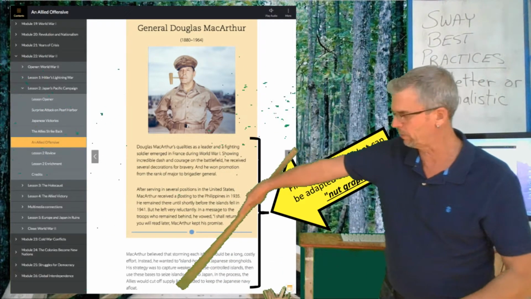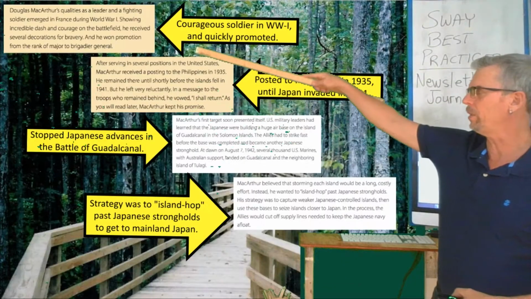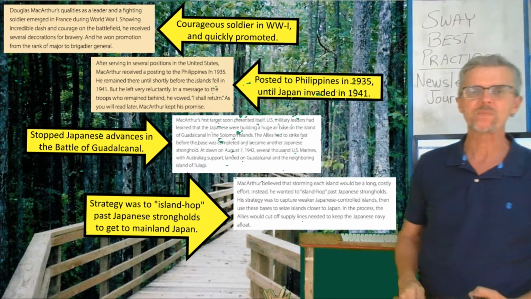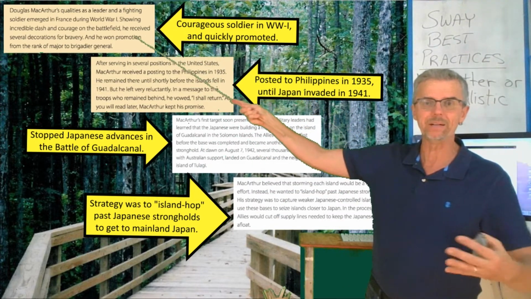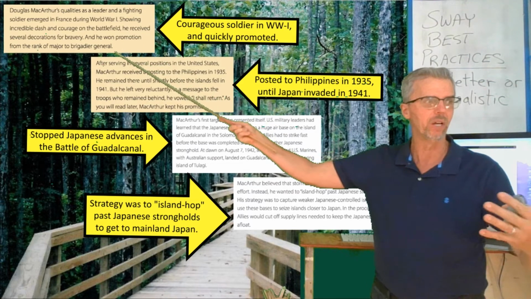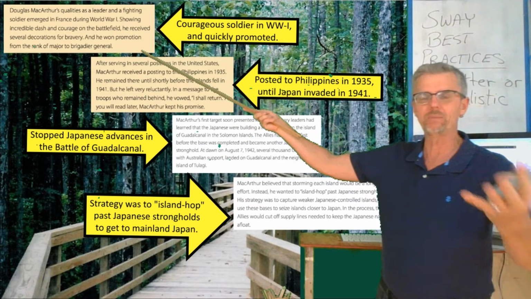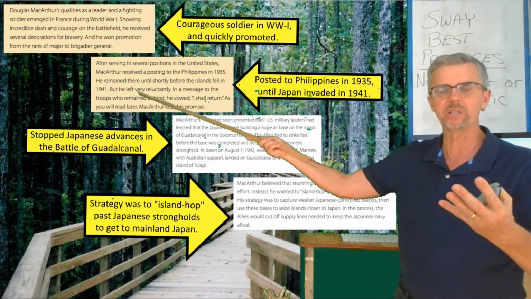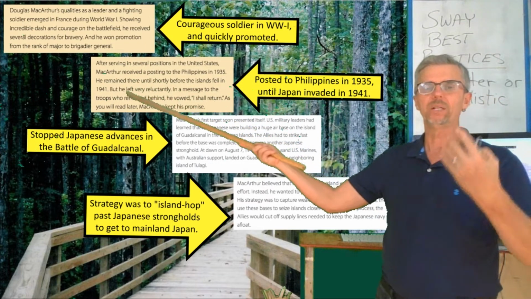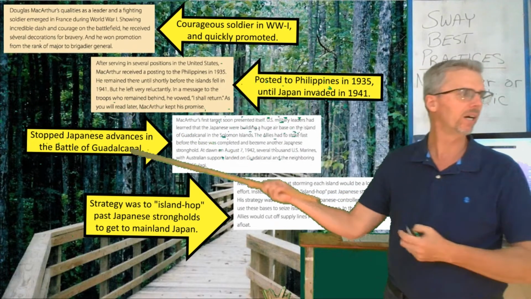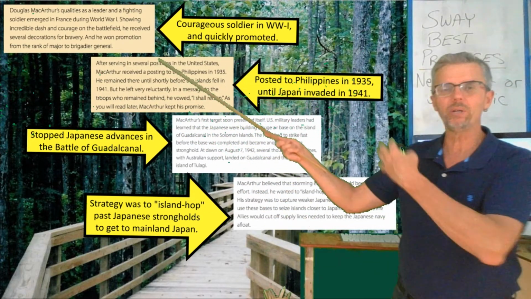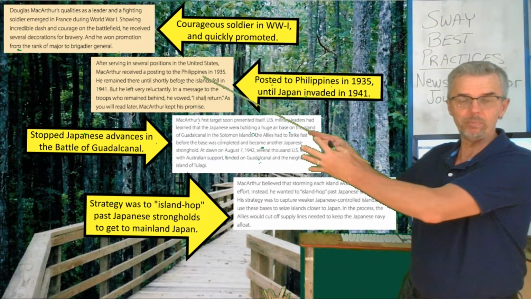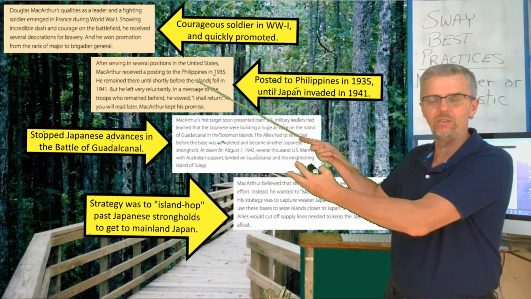So this is how I did it. The 4th paragraph is off the bottom here, but on this screen I've set the 4 paragraphs out, 1, 2, 3, and 4. In the first paragraph, the main idea, my first sentence, is going to be derived from something about what MacArthur did in World War I that attracted a whole bunch of attention to himself, how he proved himself to be worthy of becoming a brigadier general. Then my next paragraph tells me about how he ended up in the Philippines in 1935.